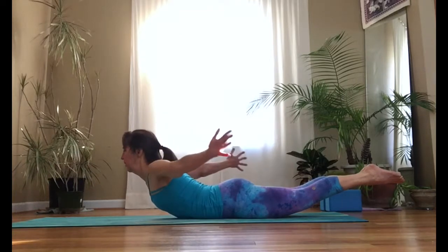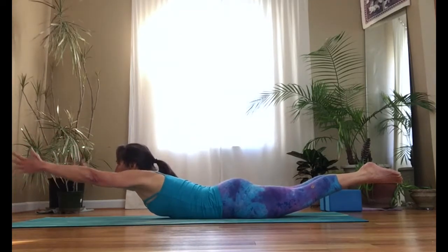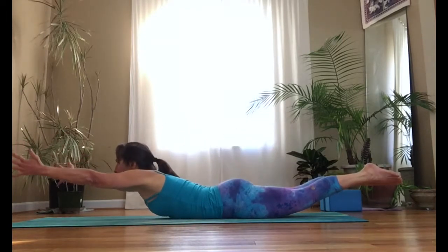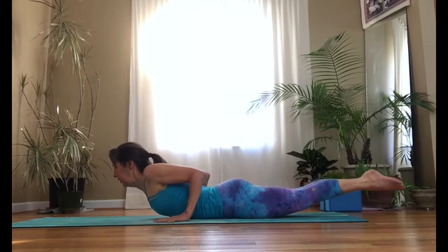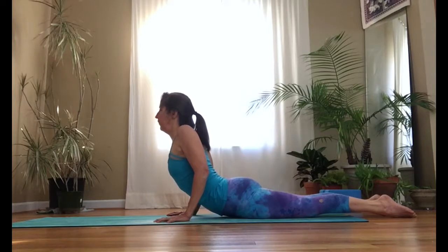Inhale, lift up, reach the arms back. Exhale, come forward. Inhale, reach your arms back. Exhale, come forward. One more time, inhale, reach back. This time, bring your hands by your ribs. Squeeze your shoulder blades towards each other. Hug your legs in. Press your feet down. Curl up into your cobra.